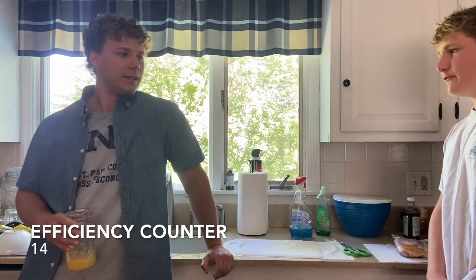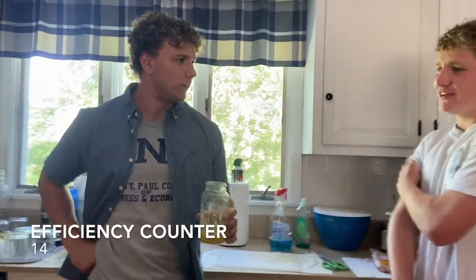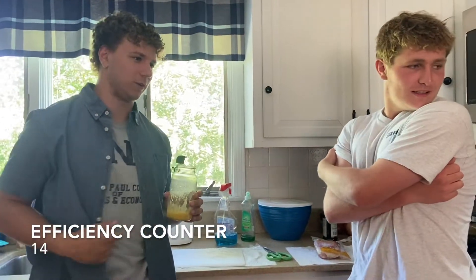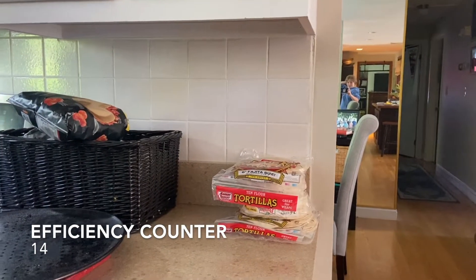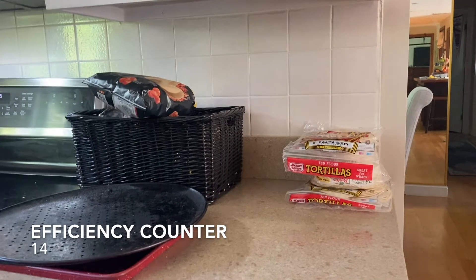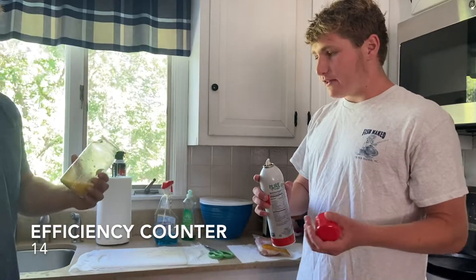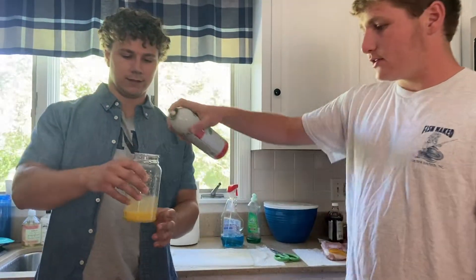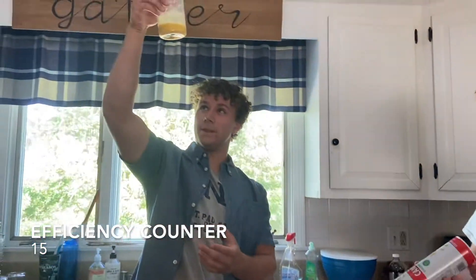We're almost at maximum efficiency. If we fried this up, we can't just eat this by itself — we'd have to wrap it up in some sort of tortilla. Show them the tortillas. We can't end on thirteen. I think a tortilla would be perfect. Make a little wrap, wrap it up like a burrito. When it goes in your throat or your hair, you don't want it to stick, so some baking spray. That's fourteen-in-one.